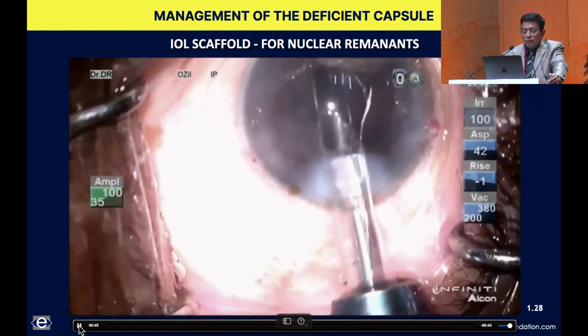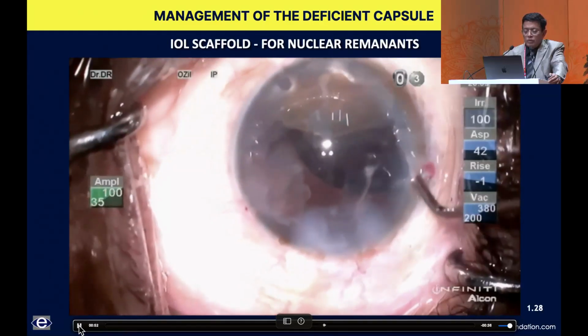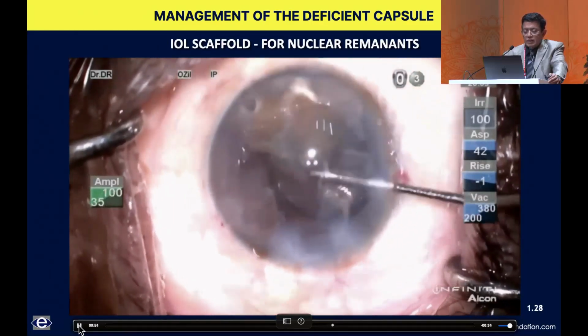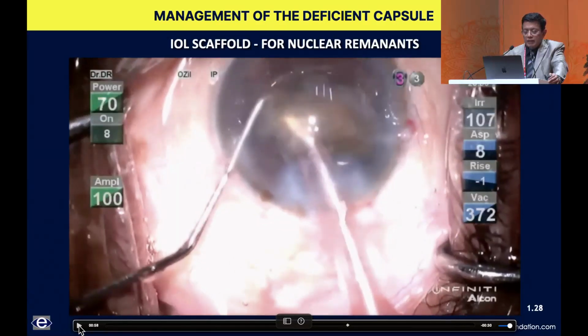And if there is vitreous loss and the vitreous is presenting at the wound, I would rather not do this. A mixture of vitreous, lens material and lens maneuvers is not a good idea. But in this case, I cannot be sure there's no vitreous, but then there's no significant disturbance. And now that I place the lens inside, the propensity for the large bit of nucleus, the heminucleus, to drop inside is going to be arrested.